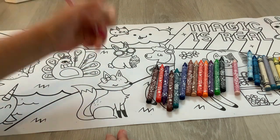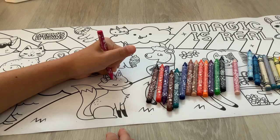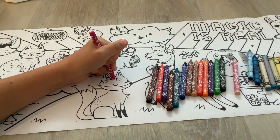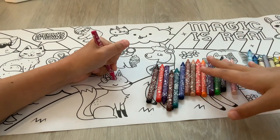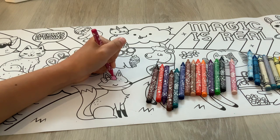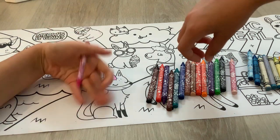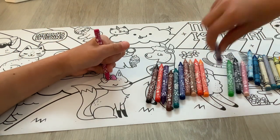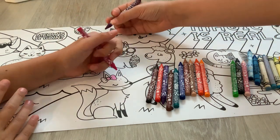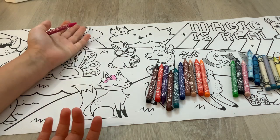I'm just gonna start with this fox right here, with its bow. I'm gonna make it pink. Yeah, I want to start with that bunny. Bunny is my favorite animal. I don't know what color to make it. I think I'm gonna make a purple bunny. Purple one. I do think that you can make it tan if you want realistic. Oh yeah. But then again, this is anything but realistic.